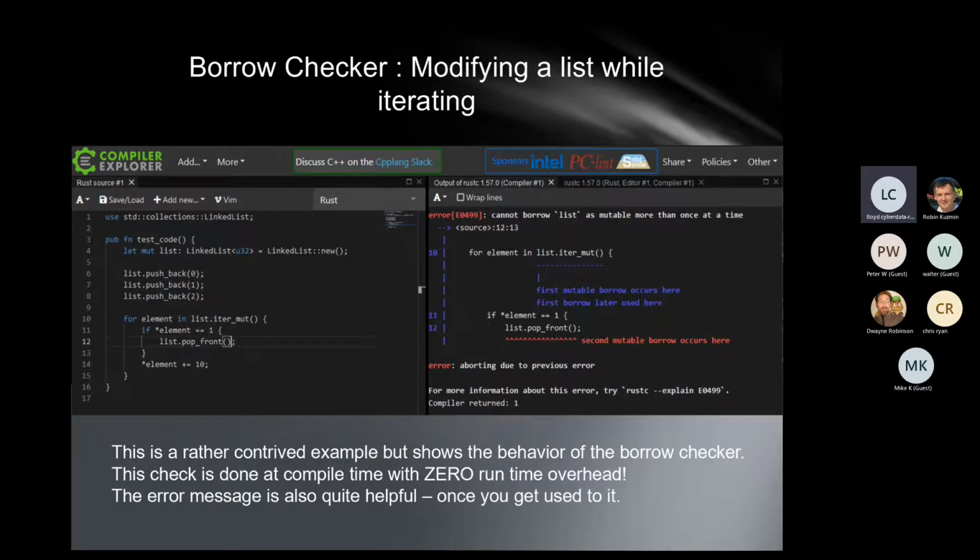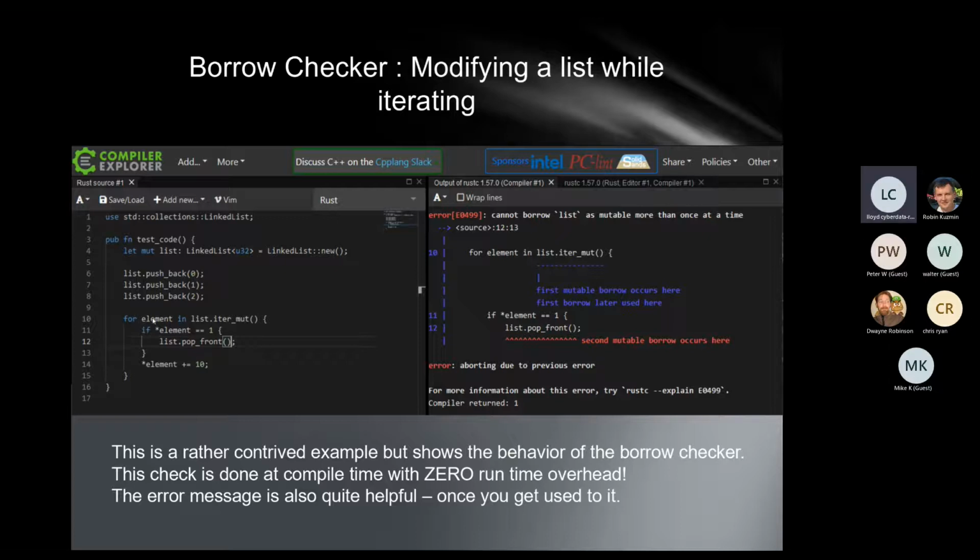So this is actually an example of the mistake, I guess I should say, that really convinced me Rust is unique. If you go on to Compiler Explorer, it does have a Rust compiler available. When I was first playing with Rust, we were just hacking around, looking to see what can we do? How does it behave? How does it feel? And I made a very common mistake.